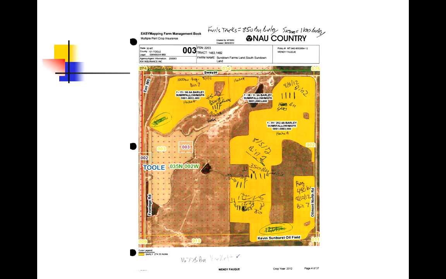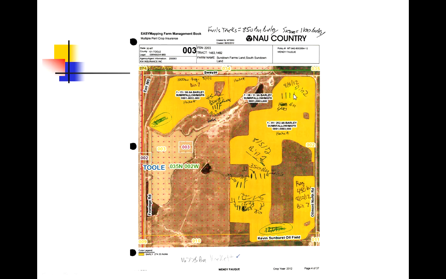So it'll have all your fields colored by the crop type. On this map it doesn't show, but over here we'll have the unit number and the section, your approved yield, and then a place to fill out your production at the bottom. And we'd like you to write on the field itself that you're harvesting at the time, the date that you're harvesting it, the bin that it's going into, and then make the truckload marks down below this line.